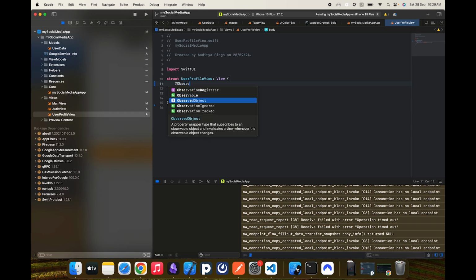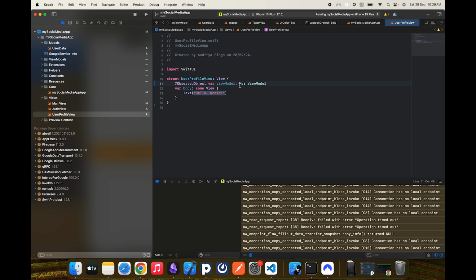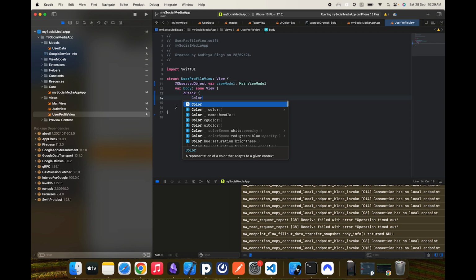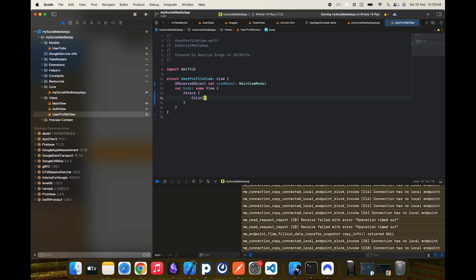It should be an observed object view model of the type main view model, and let's give it a ZStack. Now we could give it color, which would be UIColor.yellow.